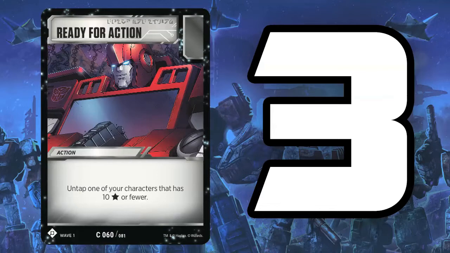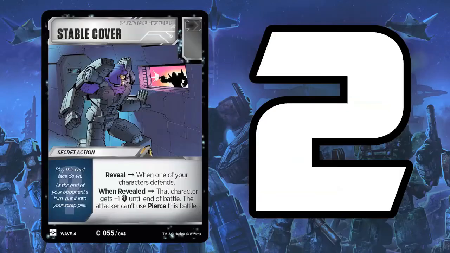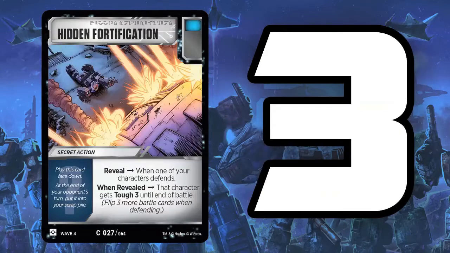Moving past the cards that'll hurt you, we'll go into just the basic secret actions. Nothing too crazy here. Stable covers to get rid of Pierce. Some hidden fortifications for some tough 3. And then we go into the save my butt and possibly hurt you cards.